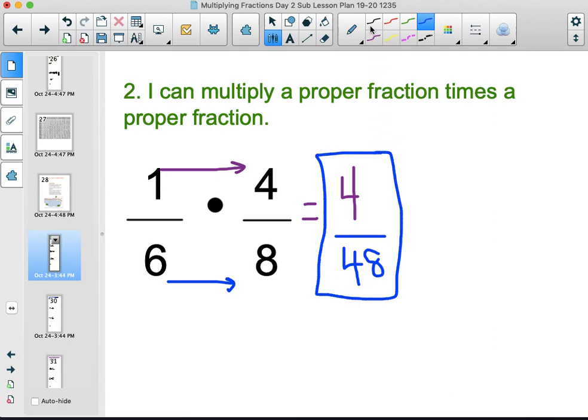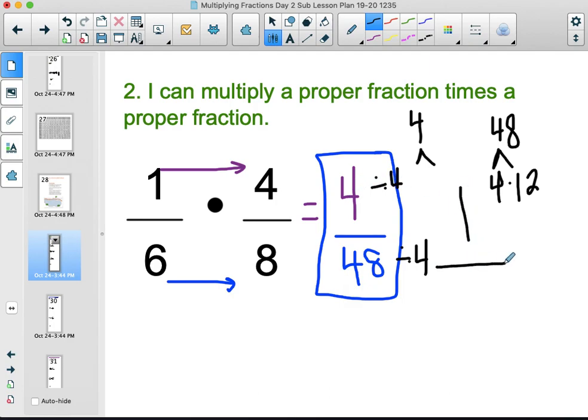From here, we're going to simplify fractions. We're going to think, okay, what is the greatest common factor of 4 and 48? Well, if we remember what we did during our last assessment, where we had 4 and 48, we would notice that 4 goes into 48, 4 times 12, which means that 4 is the largest number that goes into both 48 and 4. So what we can technically do is divide both the numerator and the denominator by 4. Sorry, my division symbols do not look very good. 4 divided by 4 is 1 whole. 48 divided by 4 is 12. So the simplified answer would be 1/12.